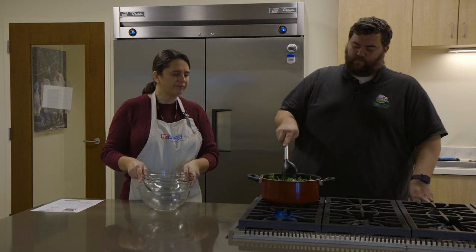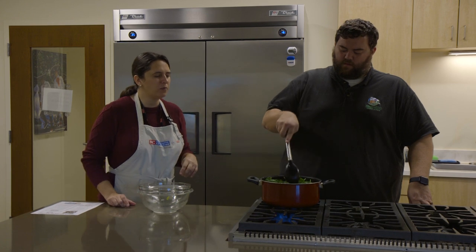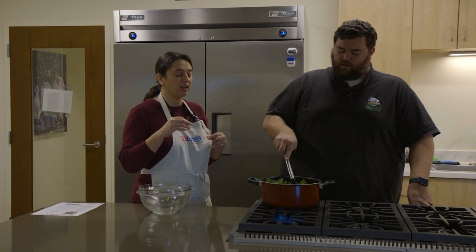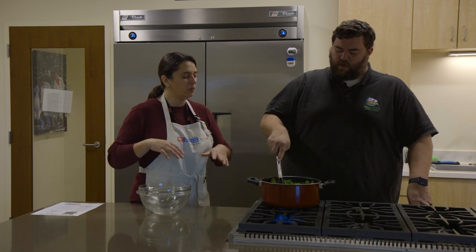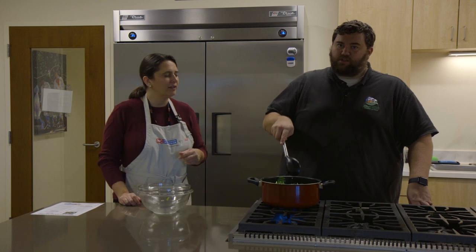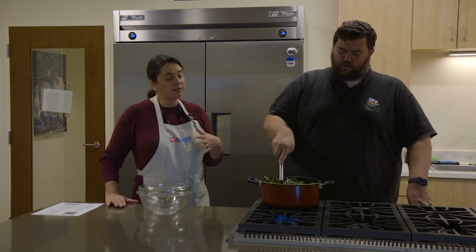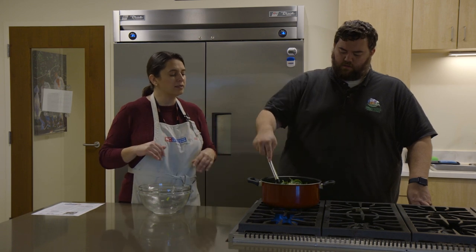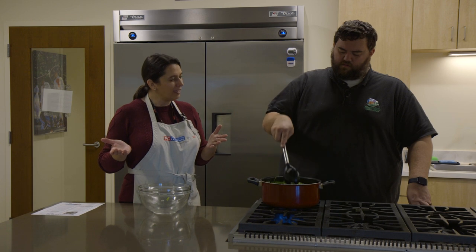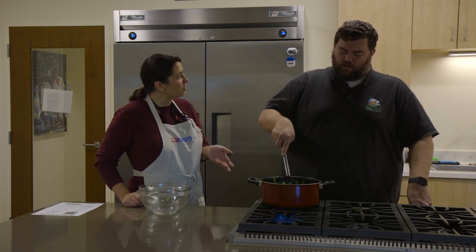Between low and medium would be fine. We just want to be sure that we don't get that spinach mushy. But we want it to get a little bit mushy. That's correct. A little mushy, not too mushy. We're going to do this for 2 minutes, and then it's going to be ready to eat. That was so easy, right?